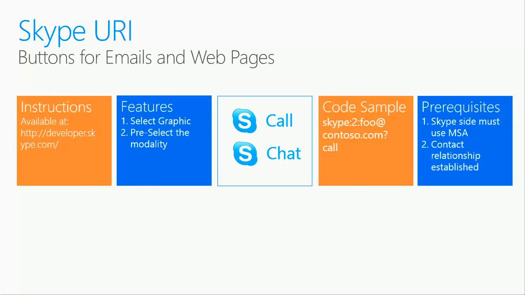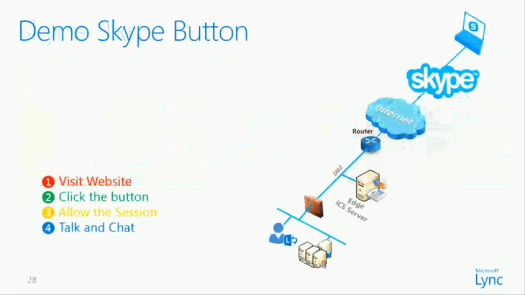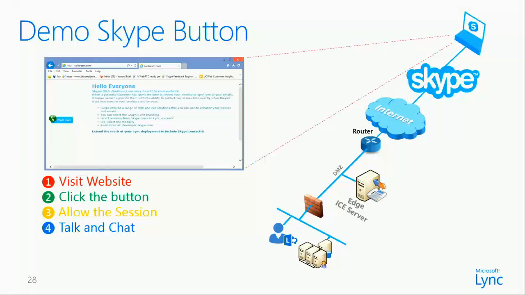All right, so I'll take you through quickly what I'm going to show you in the demo. I'm going to go to this dummy website that I built here. I'm going to click that button. Bam. It's going to ask me some questions, make sure that the customer is okay to make this call, and then we're into the call. At this time, this is audio only because it's actually using the V1 technology, so we expect this to be enhanced over time.